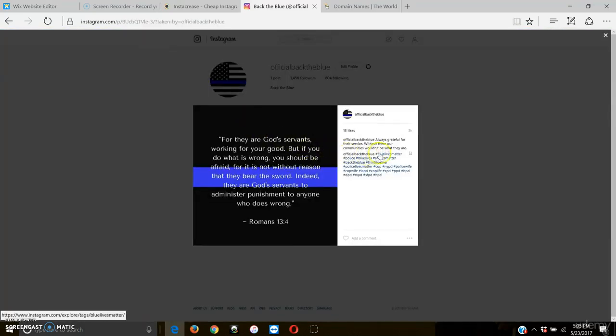I like to do this in my phone notes, because obviously this is going to be on mobile. You create a list of, you can see my hashtags here: Blue Lives Matter, police, hashtag Blue Lives, hashtag All Lives Matter, hashtag Back the Blue, hashtag Thin Line. And you're going to come up with, I forget the exact number, you can look it up, I'm sure, it might be like 30-some max hashtags. You're not going to necessarily hashtag anything in your caption, but in the very first comment you're going to hashtag them all, and if you keep all those hashtags that are relative to your brand in your notes, it'll save you a bunch of time.